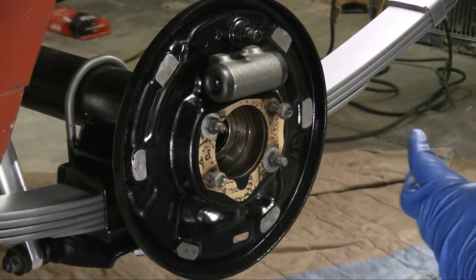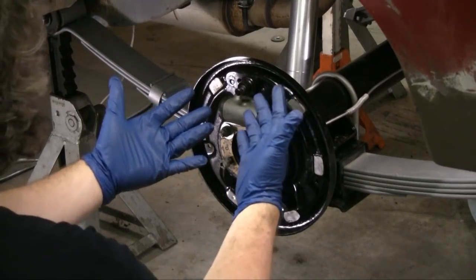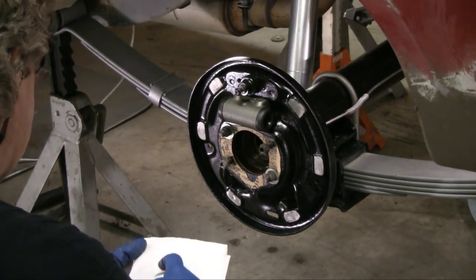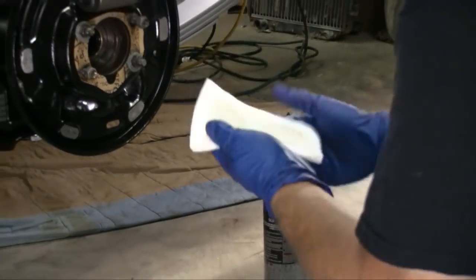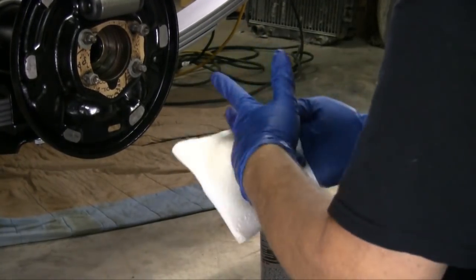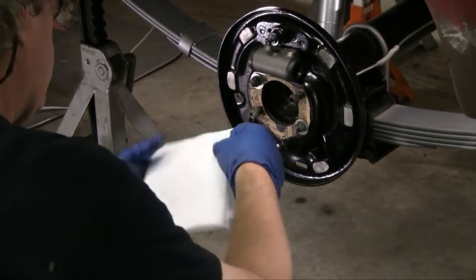We're going to start putting the brakes on the car now. I'm going to put on my safety glasses because I'm about to start working with brake clean and this stuff can get in your eyes and cause some damage. Always wear gloves — highly important because you want to keep this as clean as you possibly can. Always clean your gloves before you start working. I'm going to spray some brake clean on my cloth here and show you why — I pulled that much dirt off of the gloves before doing my brake job. Leave your glasses on because there are going to be parts flying around.